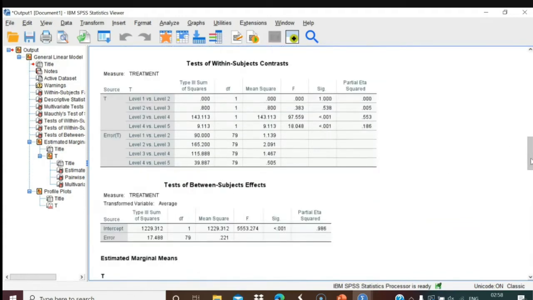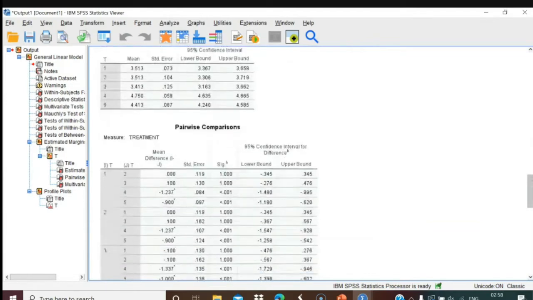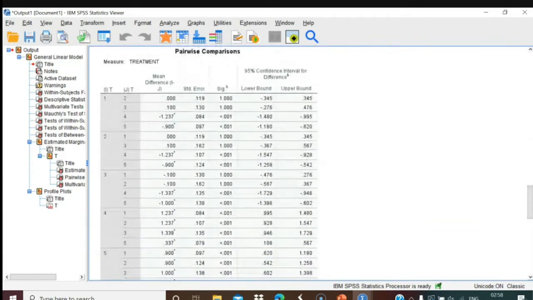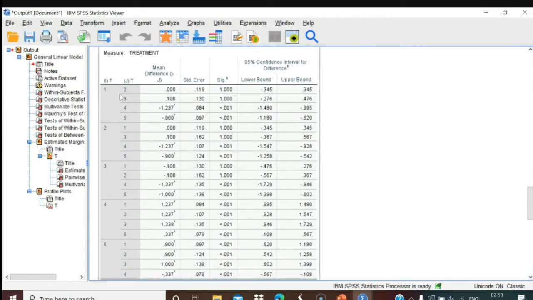Again we can see the pairwise comparison here. The pairwise comparison means the post-hoc that we have calculated to pinpoint the difference. And you can see here the significant difference. 1 and 2 they don't have. 1 and 3 they don't have any significant difference. 1 and 4 significant difference. 1 and 5 significant difference.